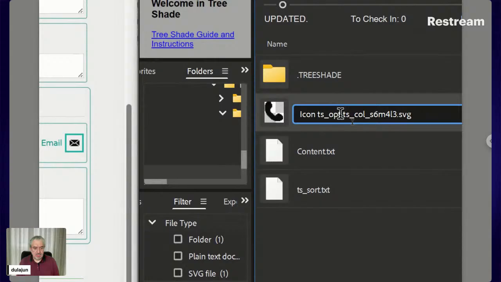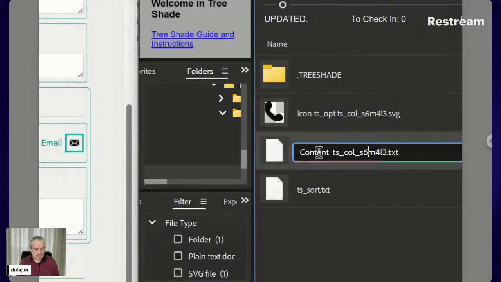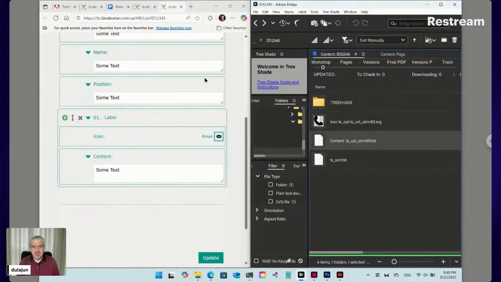So let's copy the same, and here for small 6, in the medium 4, and the remaining of 12 is 8. 8 plus 4, 12, and here in large 9. 9 plus 3, 12. Okay, that's it.